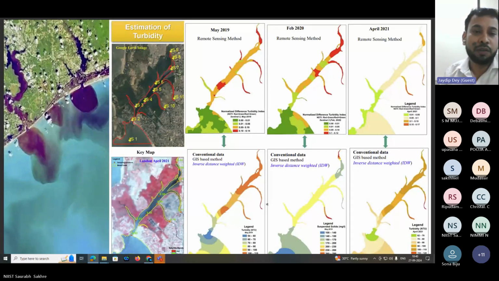So this is the result of turbidity for three different seasons. It is also following the same trend as temperature. When we go to the inner portion of the creek and creeklets and adjoining drains, turbidity is very high, and a similar result has been found from the routine method also. You can see in the satellite image how our ocean is receiving different pollutants from our river or other channels.